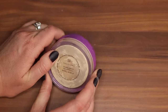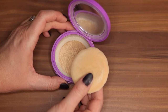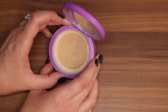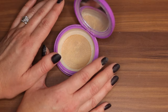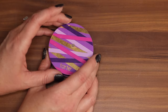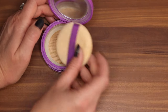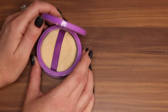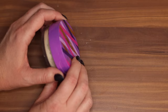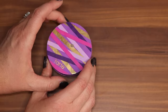This is the Tarte Shape Tape Setting Powder — and that sponge, I really need to clean that. It also has the netting in there so you don't overuse it, and it's actually almost completely done. I've been trying to go through my setting powders and use up what I have before I buy more. I remember feeling okay about this powder — I was using it back when I was trying to find a dupe for the Laura Mercier, and it's a little bit more on the dry side like Laura Mercier. So I don't tend to grab it very often, and it's probably going to be time to declutter before I even finish it.